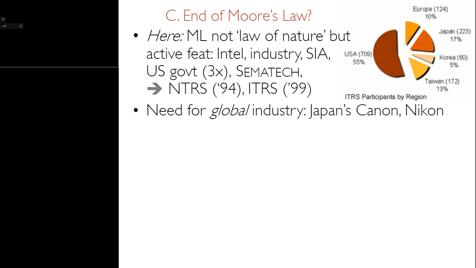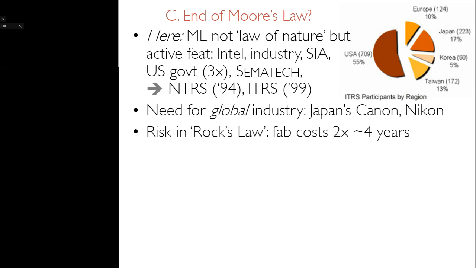Another point, next bullet, is the tremendous increase in capitalization, so-called Rock's Law. That's from Arthur Rock. He did a lot of financing, and he wasn't worried about chips getting smaller. He was worried about the cost of fabs, semiconductor fabrication, getting increasingly expensive. And he came up with a kind of tongue-in-cheek law that this was doubling every 2 to 4 years. So they were $100 million for a while. That was expensive. Then they were $1 billion. That was expensive. Then they were $10 billion. And I think the latest ones now cost something like $20 billion. So there's a tremendous technological risk and a tremendous financial risk.